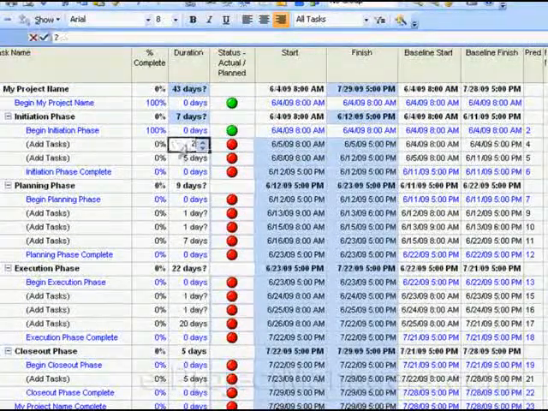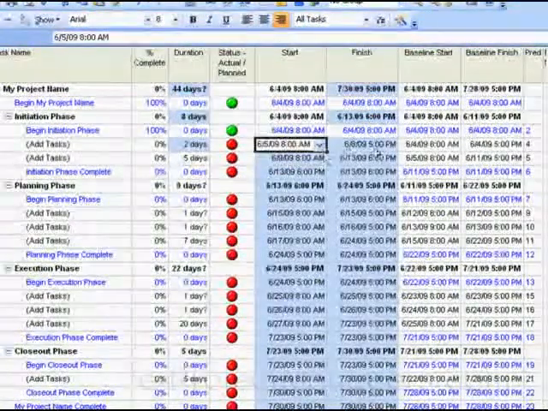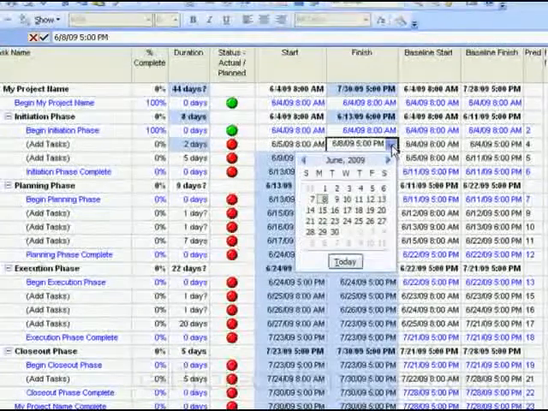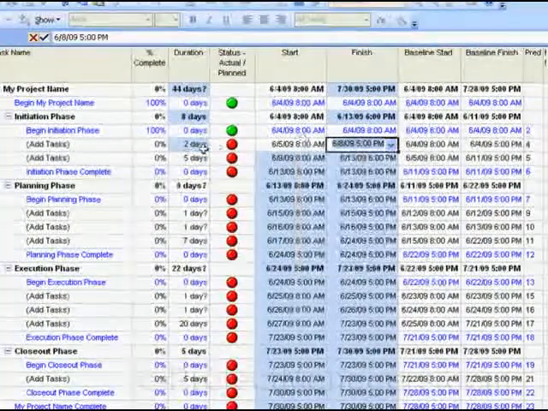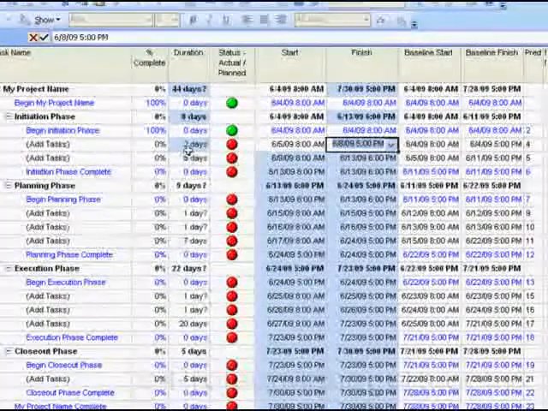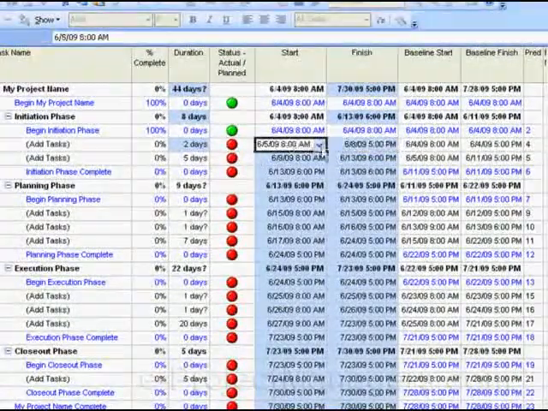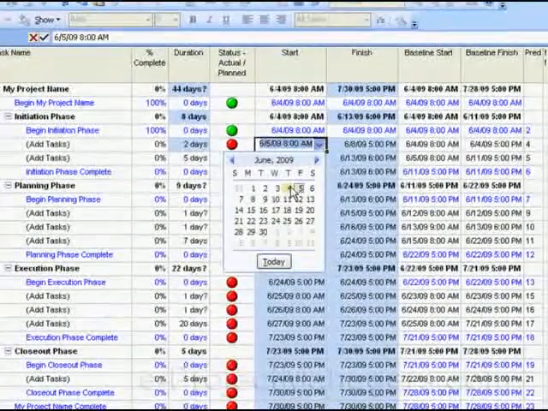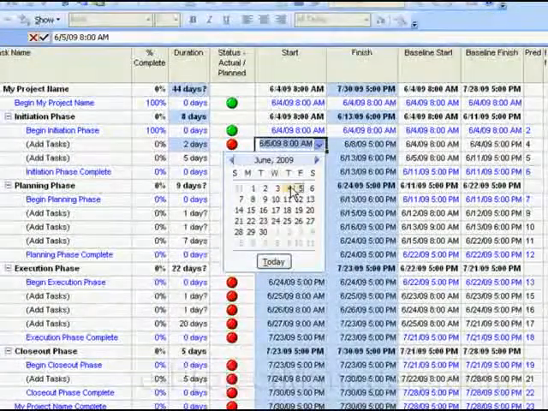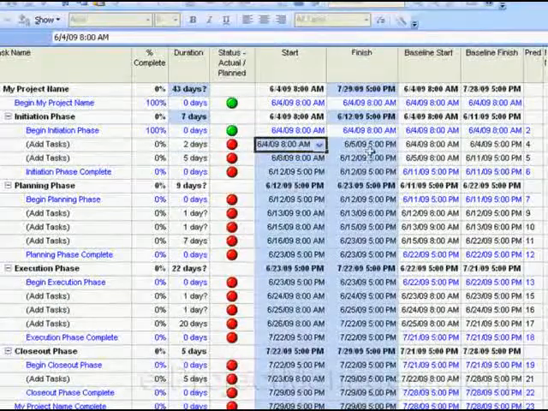So let me make this 2 days. So if this is 2 days, let's say this ends still on, actually this isn't a good example. Let me choose a different one here. I'm going to change these dates back because this is only 1 day, so if we move it out, the finish date will change.